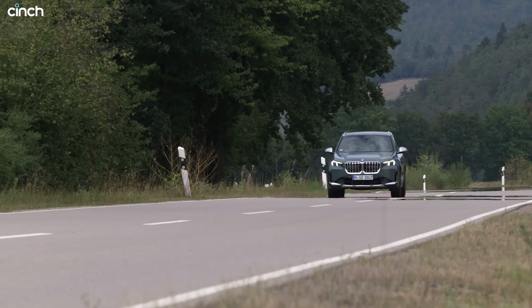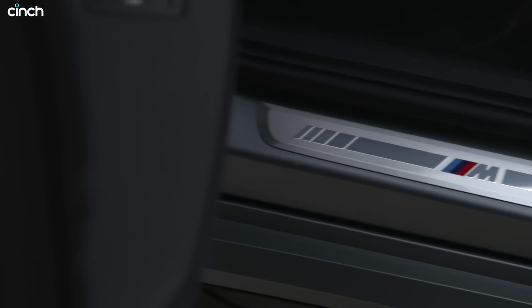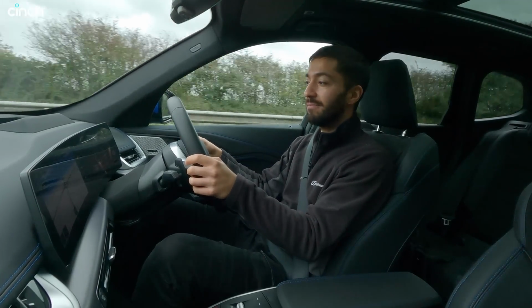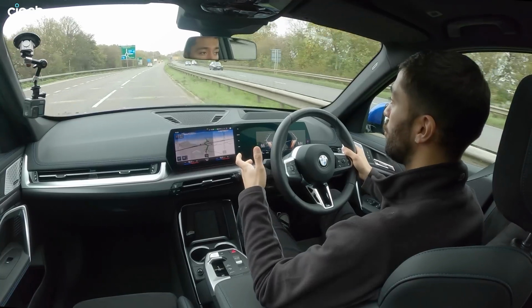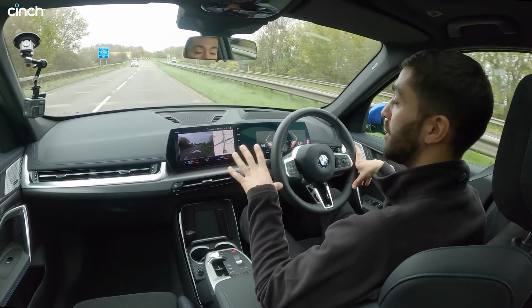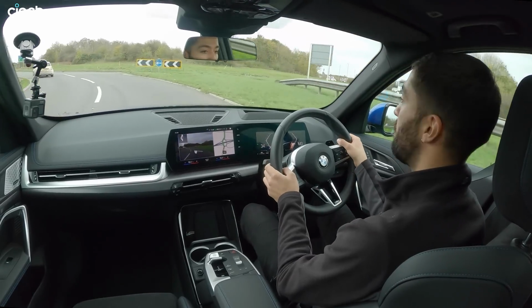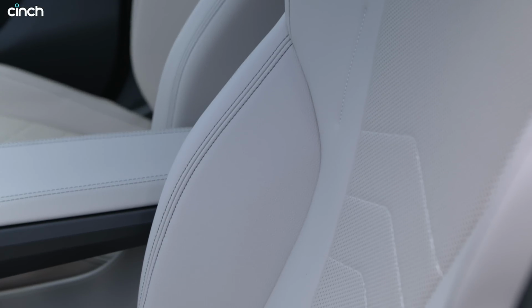It doesn't sound particularly exciting though, but that's because this isn't an M-tuned model, it's just the M Sport trim, which means it gets slightly firmer suspension, very slightly anyway, and you get the M Sport bodywork. Other than that, it's just a regular X1, but it's got some punch. You do of course get other M Sport trinkets on the car, and the interior is quite a generic place, which is not a bad thing in this latest architecture. It doesn't have anything that screams M Sport, apart from a little M badge on the steering wheel. Other than that it just feels like a premium X1 interior. Nice cabin, nice place to be.